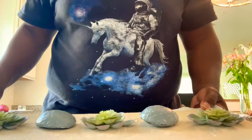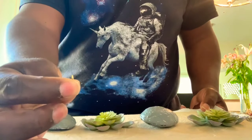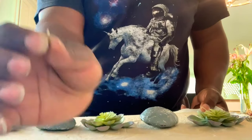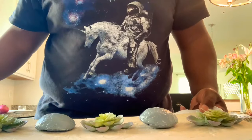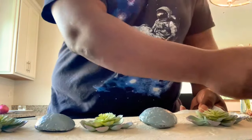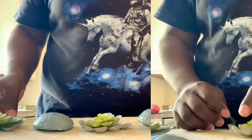So again, how I'm going to do this is I'm going to take the nail, have the nail go through the bottom from that measurement that I had, right? A little small nail, not big at all. You need something to sit on. And the glue gun itself, right? Got to use the glue gun to keep it down. So you want to have those two pieces so that you can actually secure it. So I'm going to go ahead and do this.